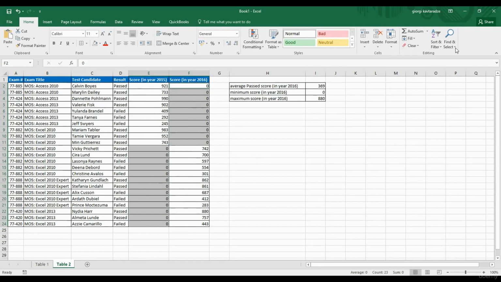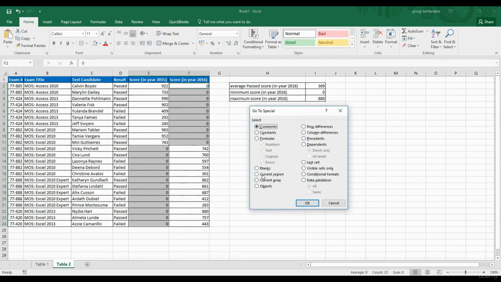We can find other interesting options here, including select the current region or array, just visible cells, and last cell. Use the help icon here to find out more information about the Go To Special dialog box options.